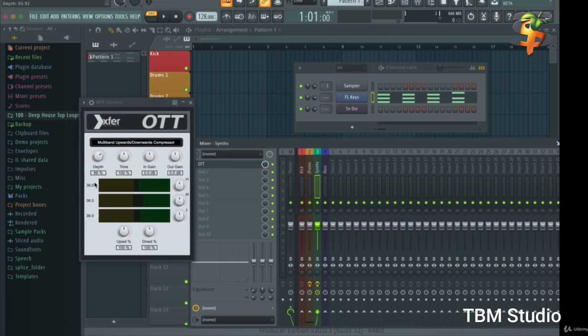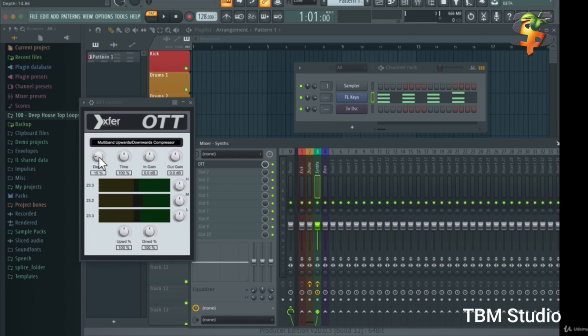And now I put this depth here to about let's say 12%, something like that. And what this does is it's a downwards compressor. It's a bit complicated. I don't actually know the exact thing that the OTT does, and I made some research, and there are some different YouTube videos that try to explain this, but still I don't really know exactly what it does. But it's a multiband compressor and it sounds awesome. So I think it sounds best when it's set around here in the depth, around let's say a quarter.